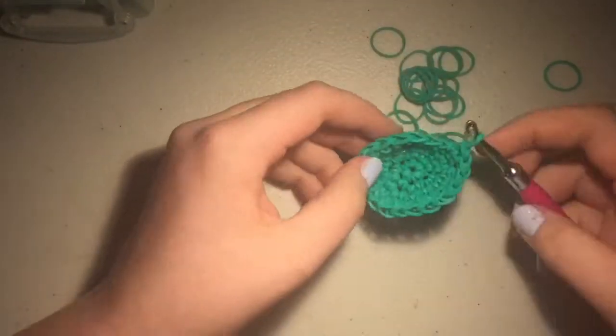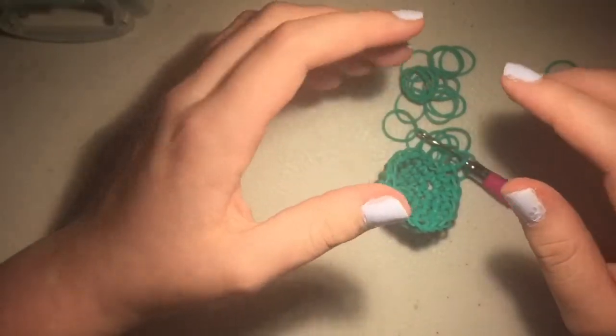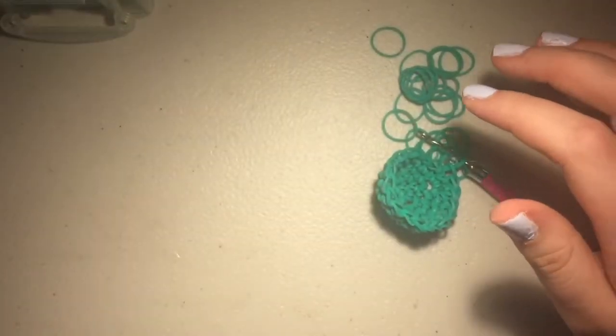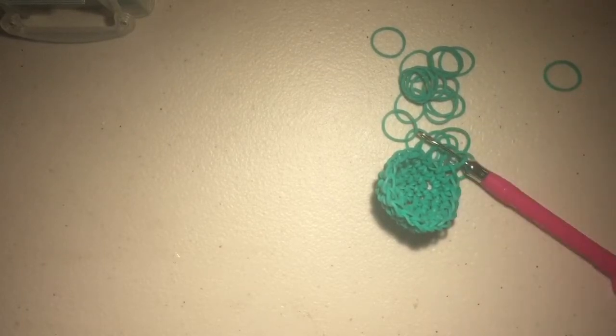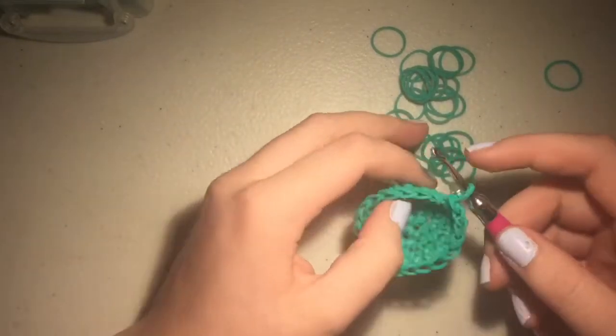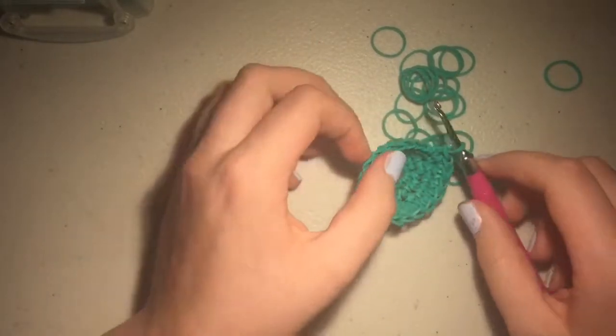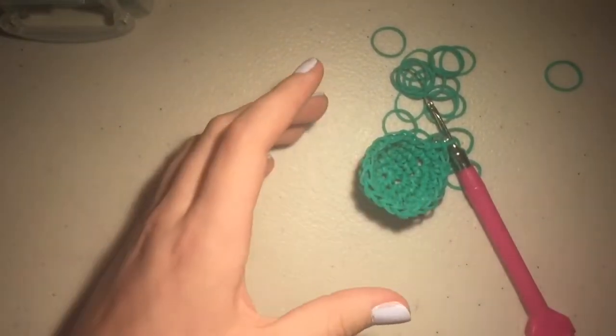So now I will go off camera, I will do the amount of stitches to the point where I think it's good, and I'll come back to you, I'll tell you how many rounds I did, and then you guys will pause the video there, like I did for the head, and you'll do the amount of stitches that I said, okay? So I'll be right back once I've done the amount, then I'll tell you the amount, okay?